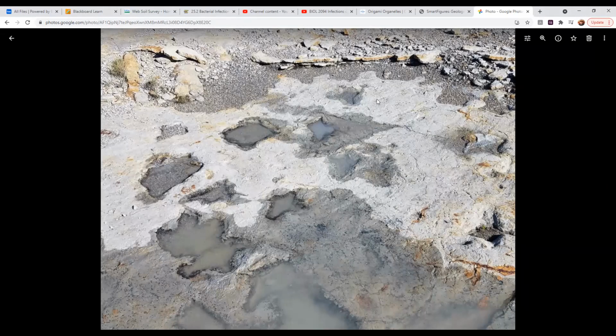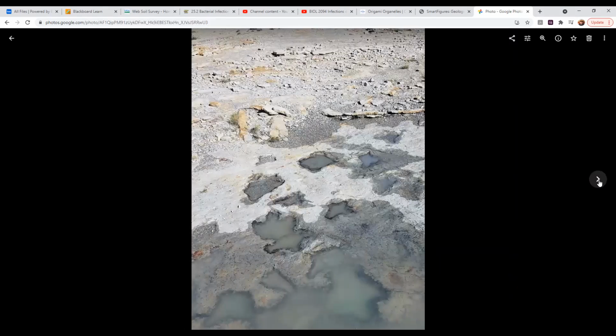And what happened here is they were building a dam or getting ready to build a dam. And so they were removing some of the rock layers, because you can see some of the rock layers here in the background that would have been on top, deposited after these tracks were made. And when they were cutting away these rock layers, they discovered the dinosaur tracks underneath and then preserved them.